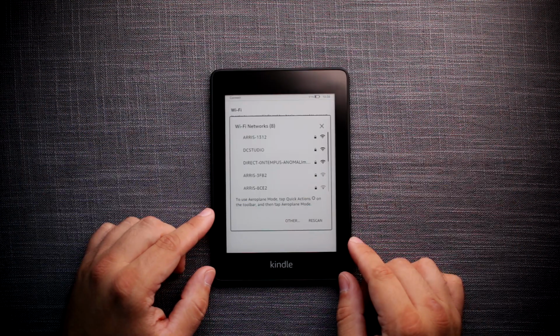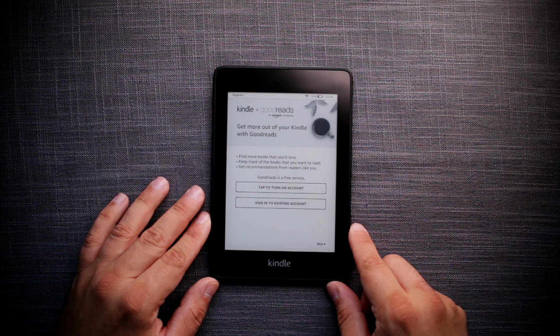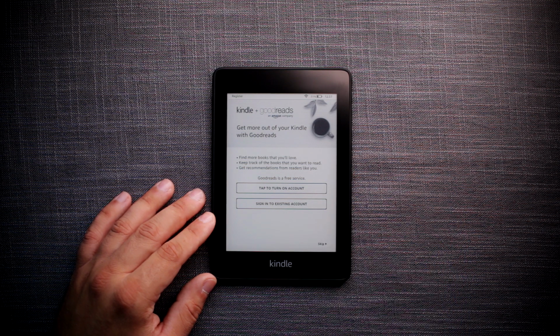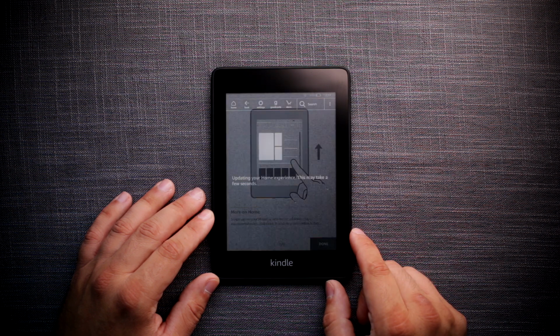Same as the basic Kindle device, there is no 5G Wi-Fi support, so only 2.4G. Alright, so I'm hooked up to my Wi-Fi. I have logged into my Kindle. Now it's asking me to do the Goodreads things, but I do not want it, so I'm gonna skip. And we have the navigation instructions here, quick actions, and more on home.